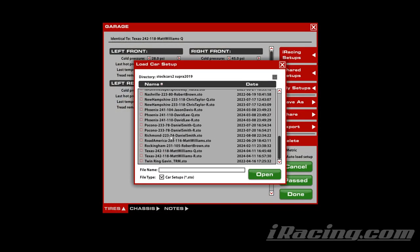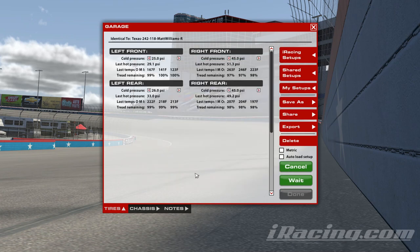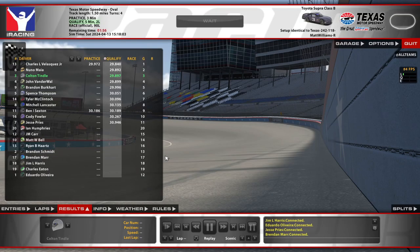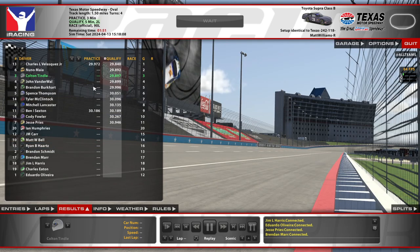Let me remember to put my race setup in, because it is looser, which could be good. Long run, don't want the car getting tight. There we go, we're P3 right now. That would be probably ideal, starting P3. If I'm not going to be pole, P3 is probably the next best thing.